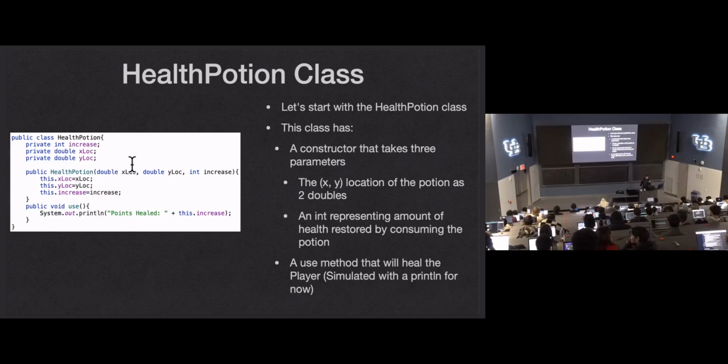But that's the idea. We'll be at some XY location, and then the health potion will increase your health by that much. And we would have some extra logic to make sure you can't go over the max HP like we did last time we saw a player class. So we're just going to print to the screen to simulate that healing effect.